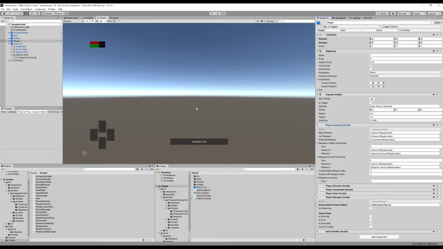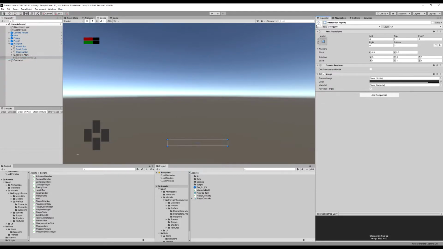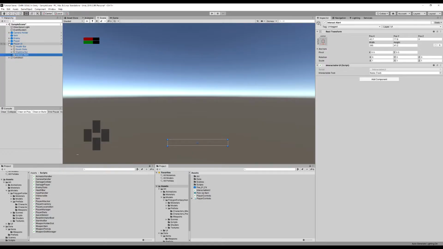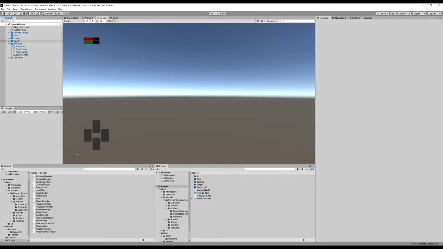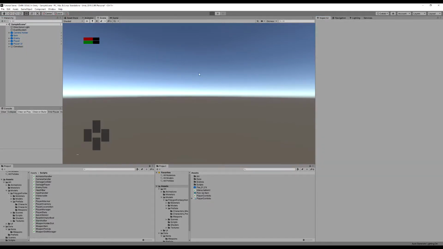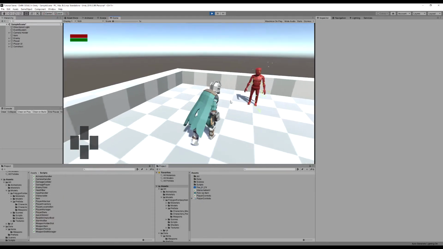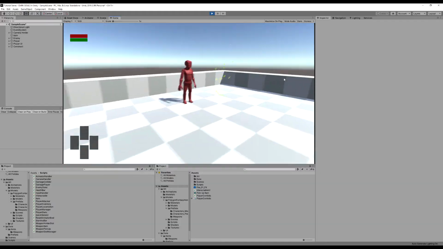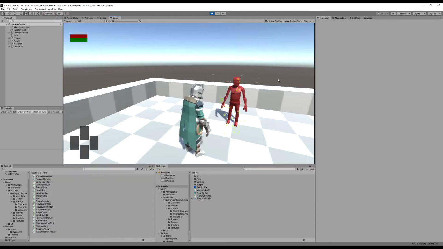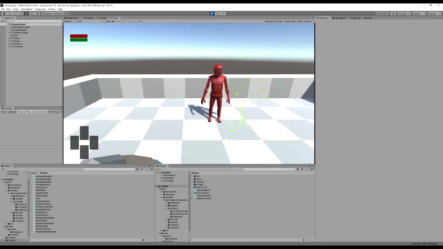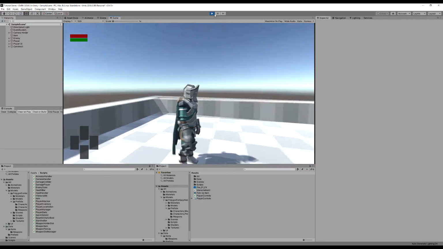Let's go here and drag in the interaction pop-up on our interactable UI variable. Let's disable that, or set it as inactive, whatever you prefer. And then let's drag the text variable here in the interactable text. Let's press play. And now we have a thing that alerts us that we can pick up an item. And when we walk away from it or at a range, it disappears. Cool, but that's not all we need to do. As you know, there's a bit more to this puzzle.